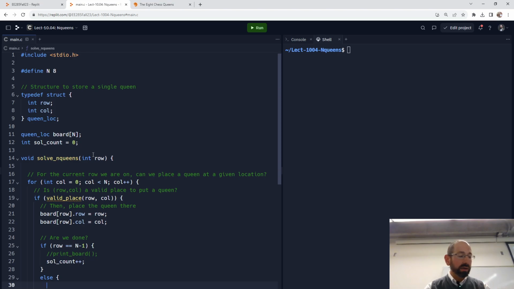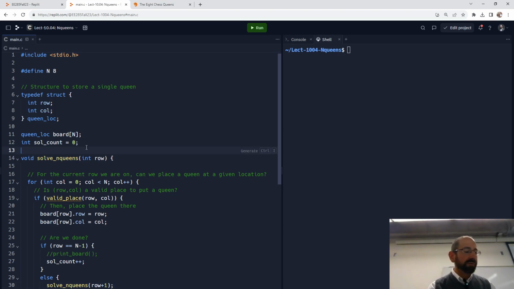If we're not done yet, we've got to keep going, right? We now want to do the recursive case. Keep going and solve n queens with row plus 1. We have placed something valid in the current row. We're going to try all the columns. For a current row, we're going to try every single possible column to place it. If it was valid, and again, this function doesn't exist yet, we have to actually write this function. But if it is valid, store it in our global array here of where we've placed a piece, and keep going, unless we're done, but otherwise just keep going.